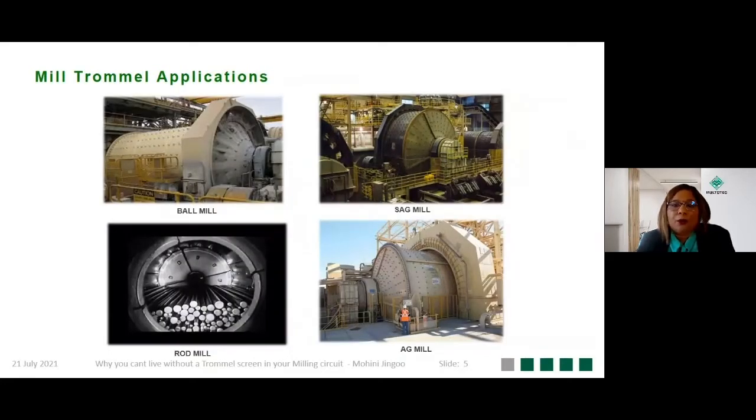Okay, let's look at the mill trommel applications. In the capital sales team at Multotec Manufacturing, which I am responsible for, we look at the sizing, the selection, the design, and the quoting of trommel screens in the following applications. We can provide you with a trommel screen for a ball mill application, for a SAG mill application, a rod mill, as well as an autogenous mill.